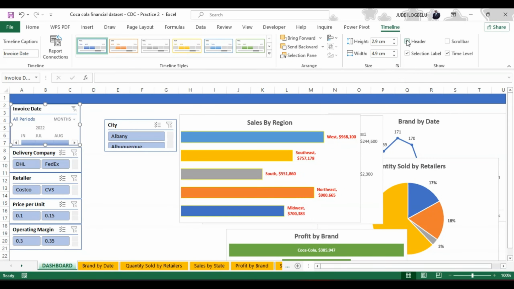We can even remove the header and use the scroll bar, then put back the timeline, the selection level, and now bring it up.